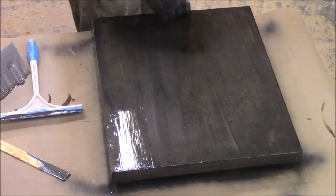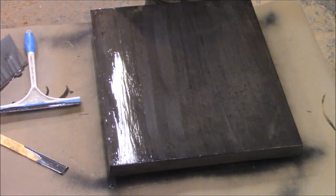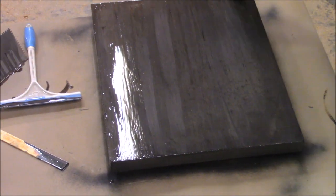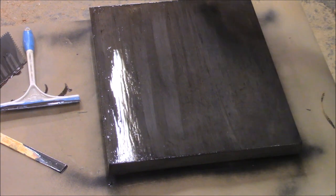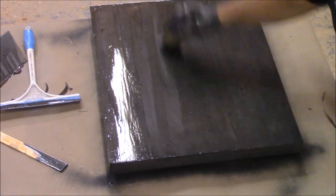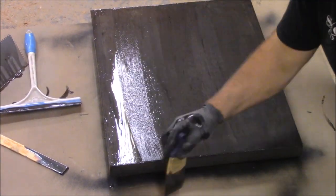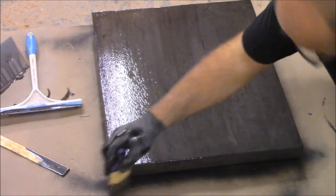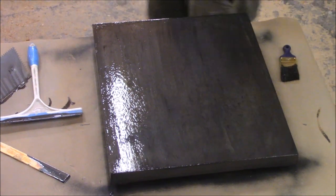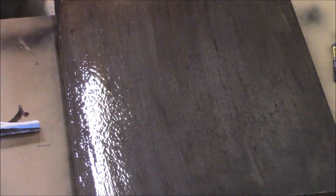So if you like this undertone look, what I'm doing now is creating stripes. So I'm going to go all the same direction. Let's just go this way every time and it won't have stripes. Oh yeah, very cool. All right, we'll let that dry and we'll come back and do our first flood coat after that's dry. Let me torch that a little bit.